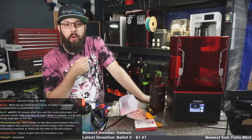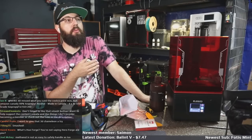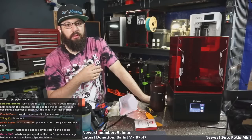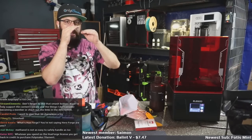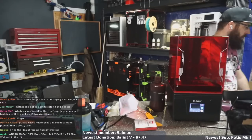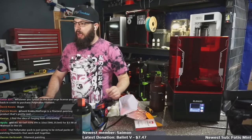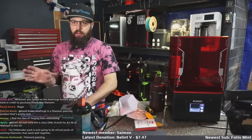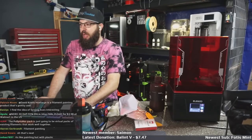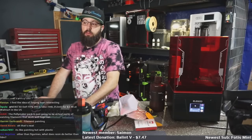HueForge. David, go watch Joel's video today. Joel just put a video out on HueForge, not HeroForge, HueForge. It allows you to basically use your printer as like a CMYK type. It allows you to 3D print pictures using a few colors and different thicknesses and layers and color bleed through. It actually works pretty cool. Go watch Joel's video. Yeah, it's really cool, and I saw a bunch of people playing with it on Twitter, and I was like, oh, that's cool, but I don't do multicolor, so I didn't really care too much. But then I actually saw some of these prints at Murph, and I was like, okay, that's pretty cool.